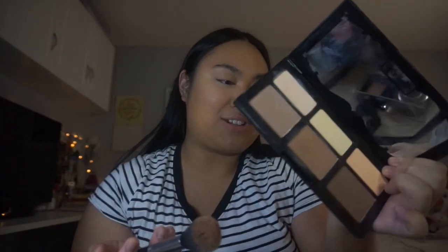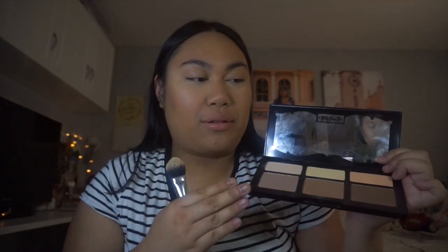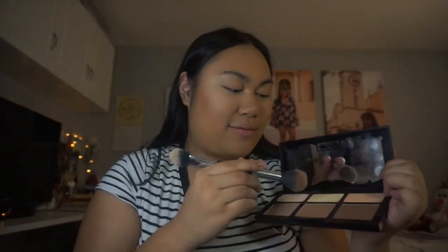It's getting darker — do you see it? Next is going to be contour, and I still use this one. I only bought it because this is what the Sephora in Fresno had when I was there. I'm just waiting to save up money for the Anastasia one because after this one is done, she's going in the trash. I'm using the shade Shadow Play. I honestly don't support this brand because of the Jeffree Star drama, but it's a really good formula and I bought it like a year ago, so don't drag me.